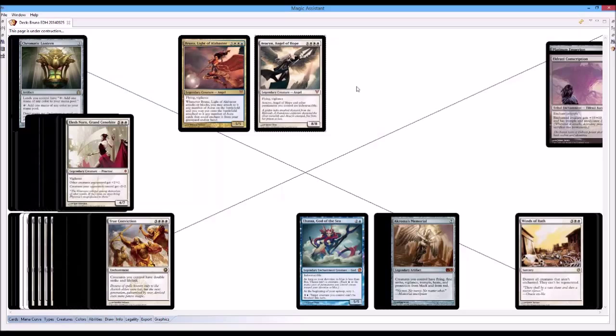Once she hits the board, most people scoop, or they find ways to get rid of her by exiling with targeting. But if she's enchanted and I've got Greater Auramancy out, then she will not be able to be targeted.